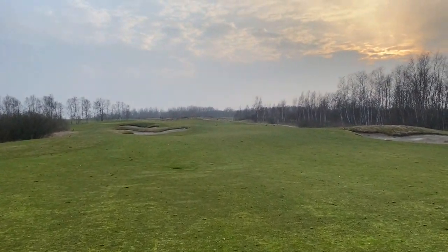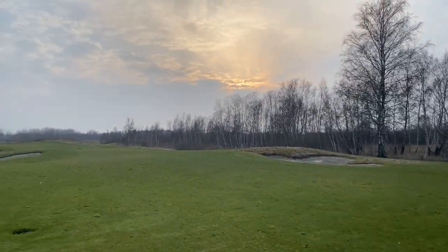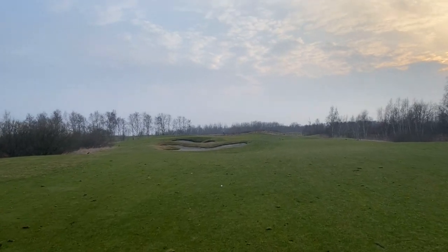Cool. There's the tee box, the bunker, and up ahead is the ball. So everything worked out pretty well. There's the bunker on the right that I was hoping to not get into. And there's the flag in the distance. It's a pretty good result.